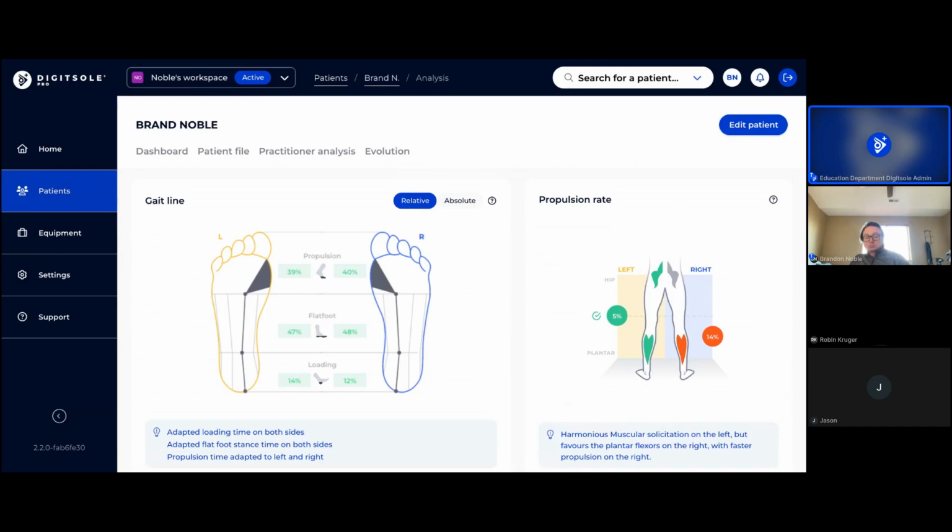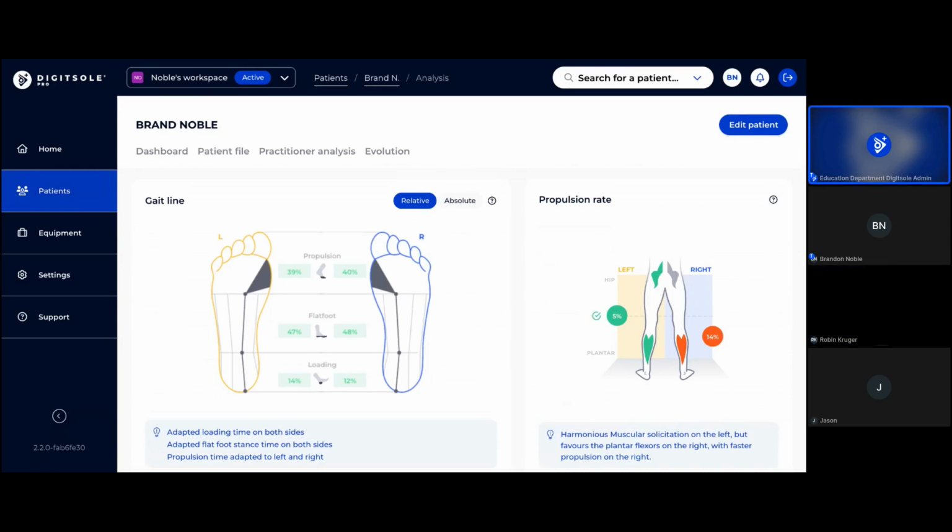And if you remember back to when I said, well, how could they be symmetrical in terms of the stance phase, but yet have a longer stride on that side? It's because he's pushing off really fast with that foot. So that's telling us that he's trying to compensate for something. Whether we know exactly what that is at this moment, we may not really be sure. That's why, again, the patient history is also going to be important. But it does tell us that he's over engaging plantar flexion and under engaging hip flexion.